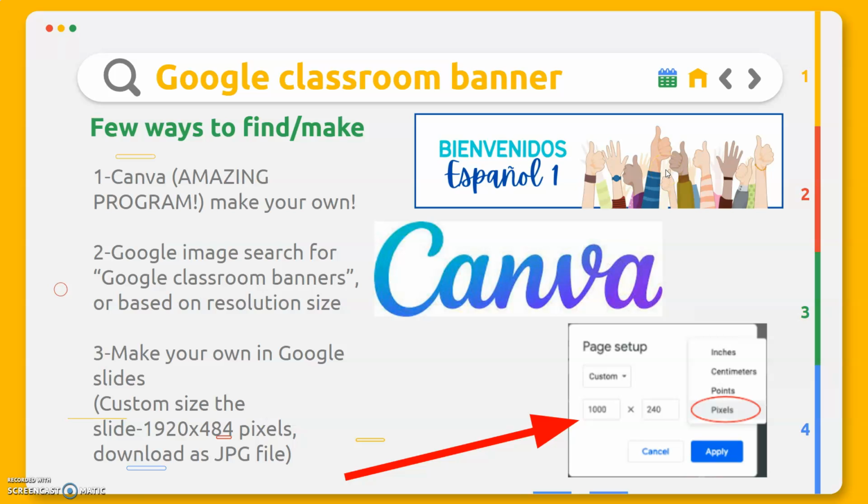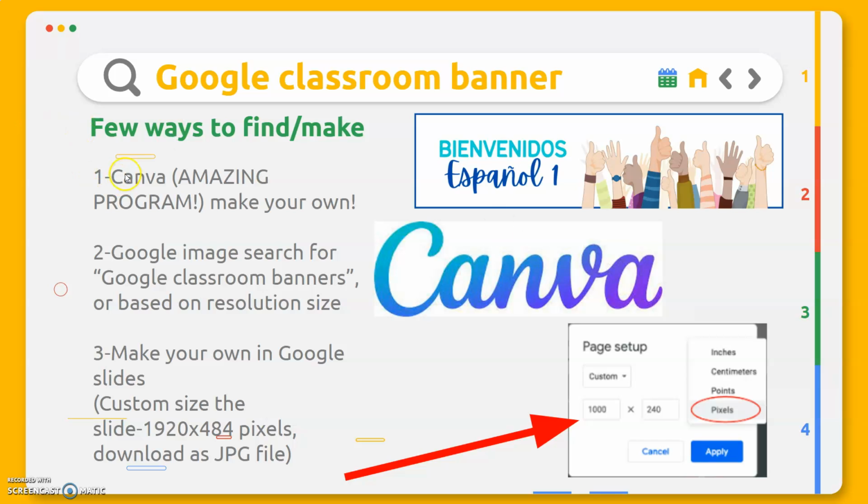And there's a few ways to do it. So I showed in the video tutorial kind of 2 to 3 different ways. I've created my own through Canva. It's a program that's amazing. It's a free website. And if you verify that you're a teacher, you get all their premium features for free. I will do another video tutorial for tech tips in the month of November just on this website. Canva's amazing. I love it.